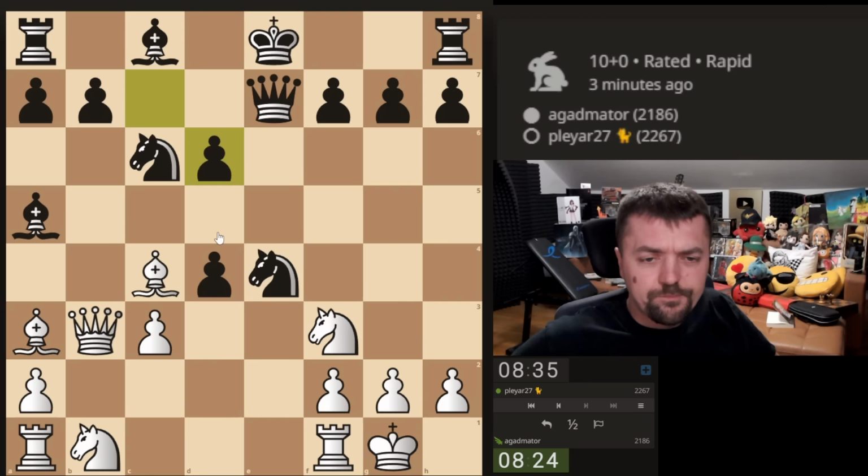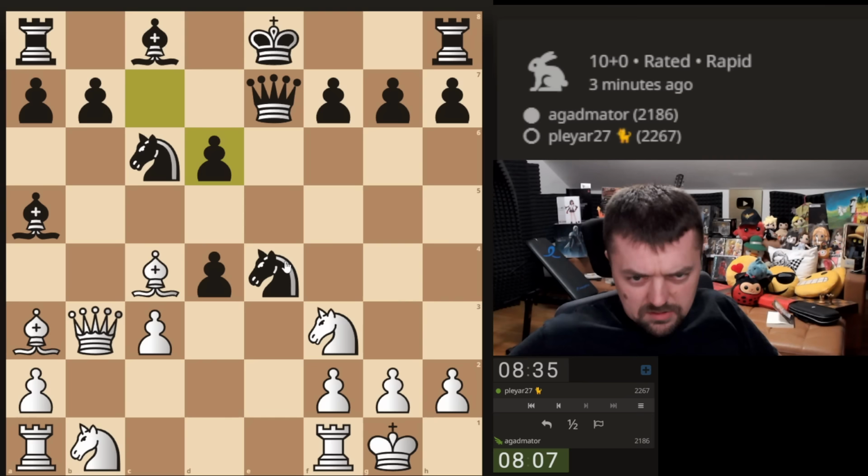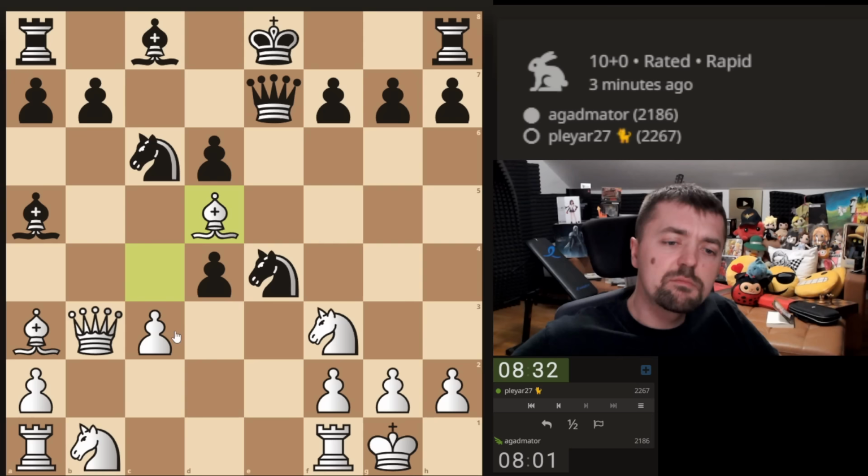But what about bishop to d5? That's also a nice question. Because we're threatening rook e1, and then he's not going to be able to play f5 due to the pin. He will have to play bishop to f5. Yeah, I don't know. Just looks very weird. Yeah, let's go for that. Maybe there's a nicer way to go about this, but I don't think there is.